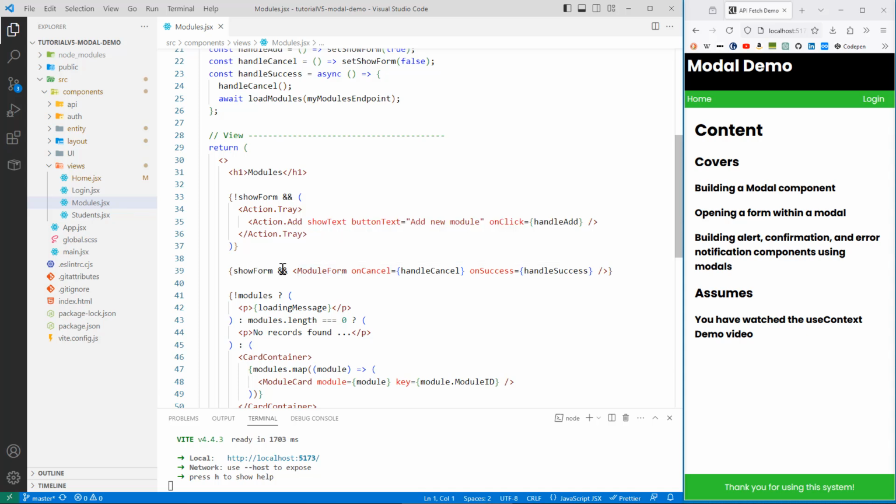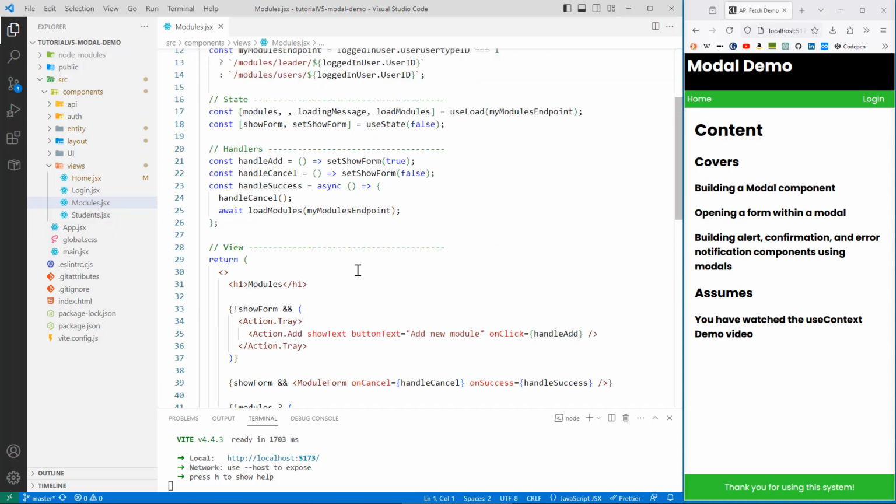And CRUDLer is a particular workflow. You get a list of entities, and then you can add new ones, update existing ones, delete ones, etc. So we're heading towards a CRUDLer component. Probably not get that done until after the next video, in fact, but we'll start on it here, prepare for it here.